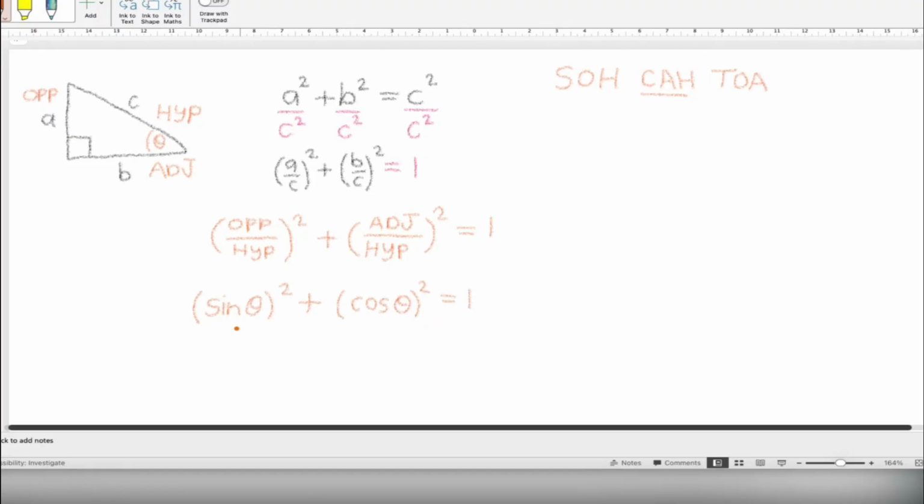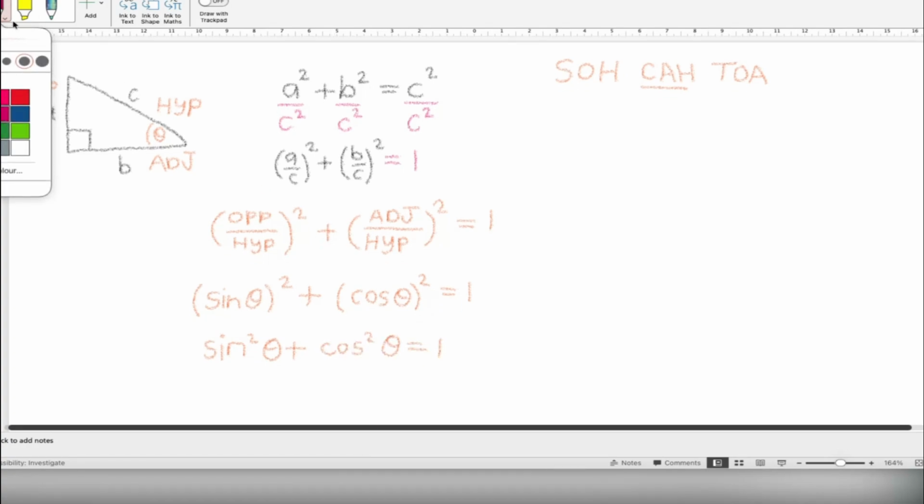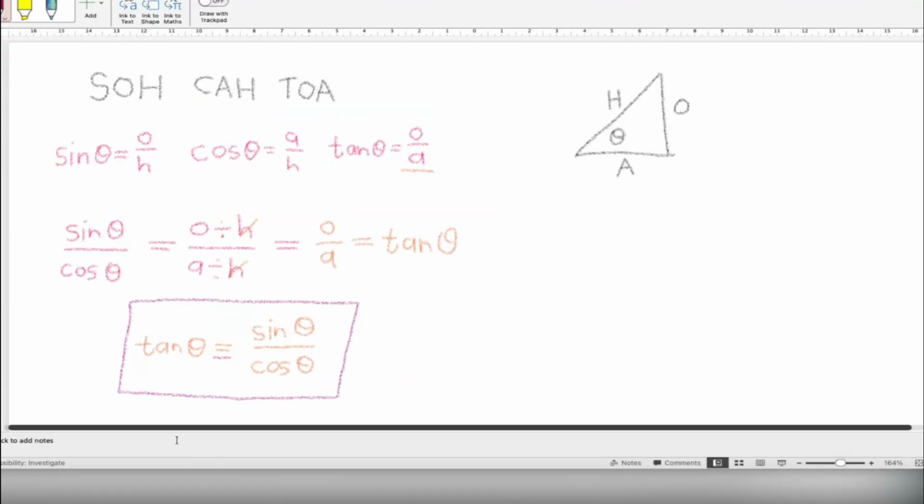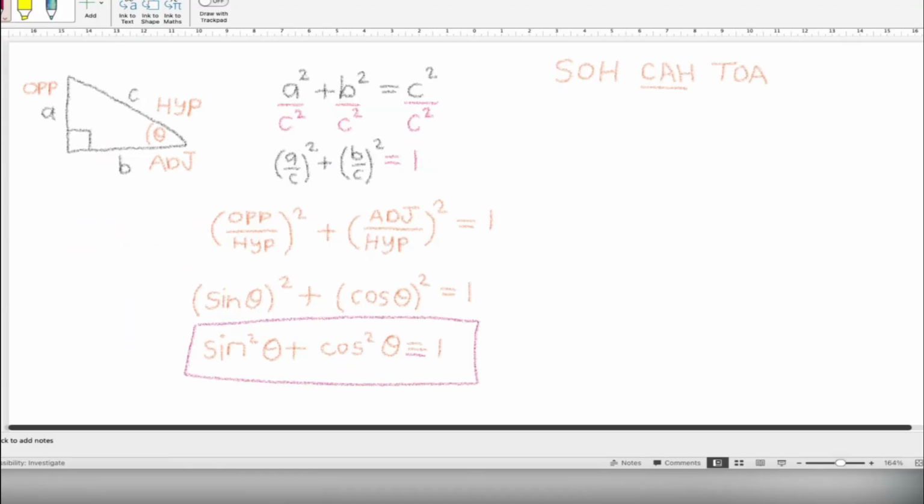Okay, now we can just rewrite it and it will look like this. Sine of theta squared plus the cosine of theta squared is equal to 1. Okay, so this is the second very, very important simple trigonometric identity. Now, very often they add another line here. So it's not an equal sign with two horizontal lines; it will have three horizontal lines. That means identical to. So tan of theta is identical to the sine of theta over the cosine of theta. And sine of theta squared plus the cosine of theta squared is identical to the value of 1.